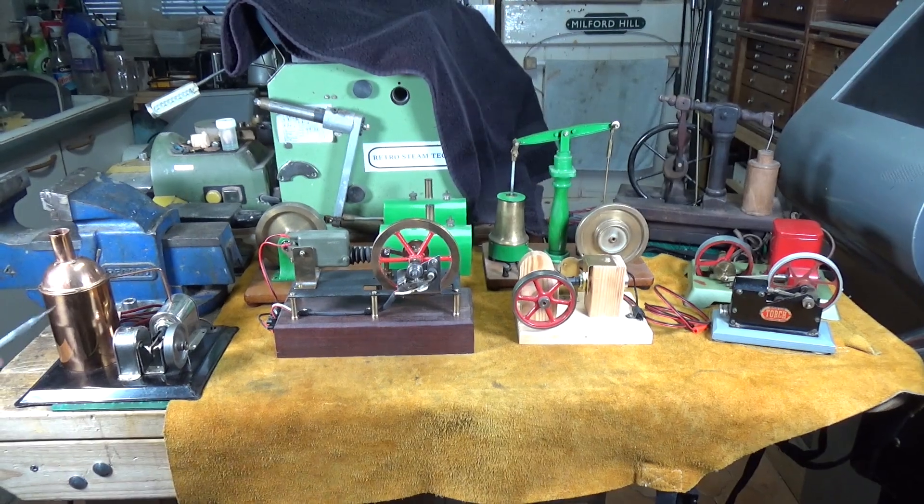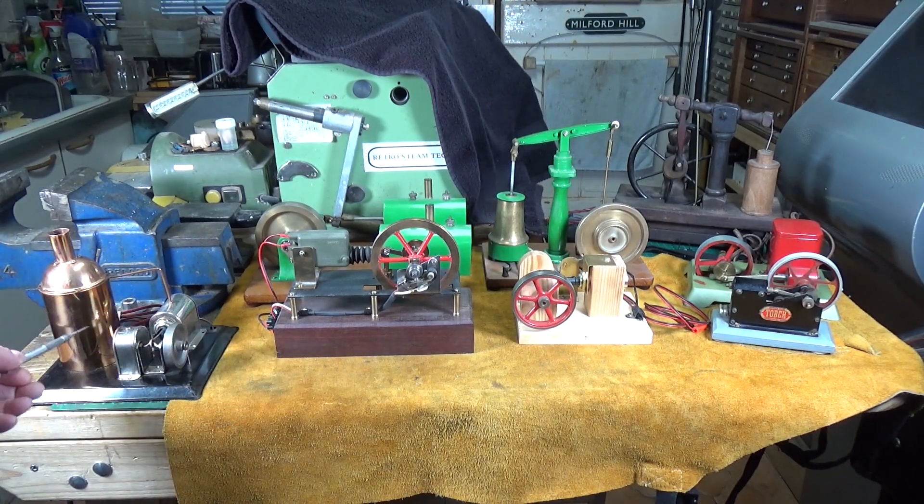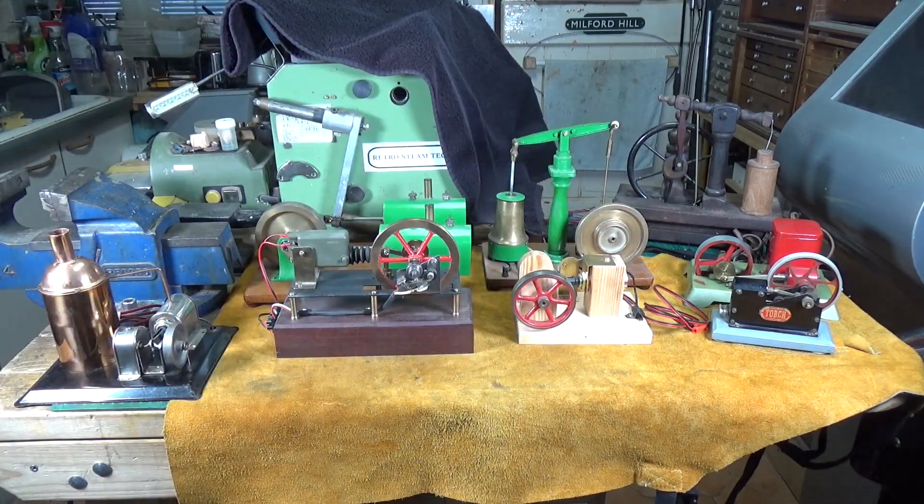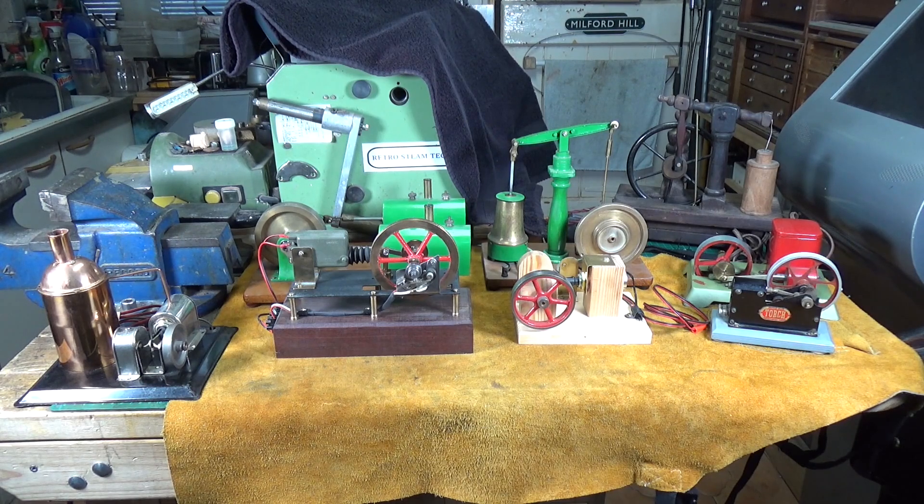This is a Hodge, which I've covered before — this electromechanical engine. This is a torch, obviously, and the one behind it is a Will Kemp, which is an American branded commercially made electromechanical engine. Now there are various different types of these engines, but they generally fall into two categories. All of these engines you can see here have something in common: they are all powered by solenoids. These are technically solenoid engines.